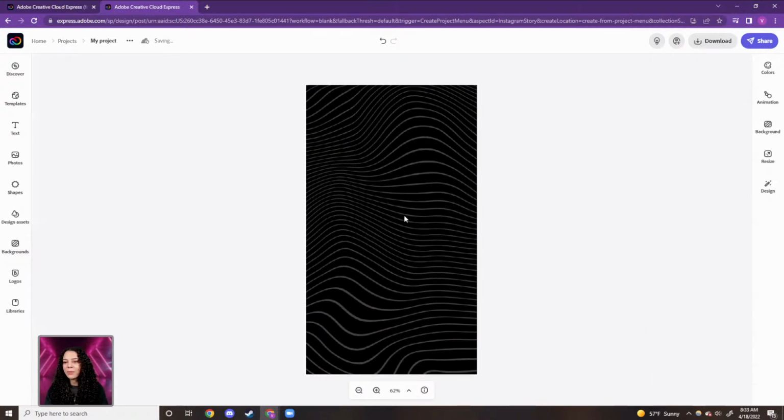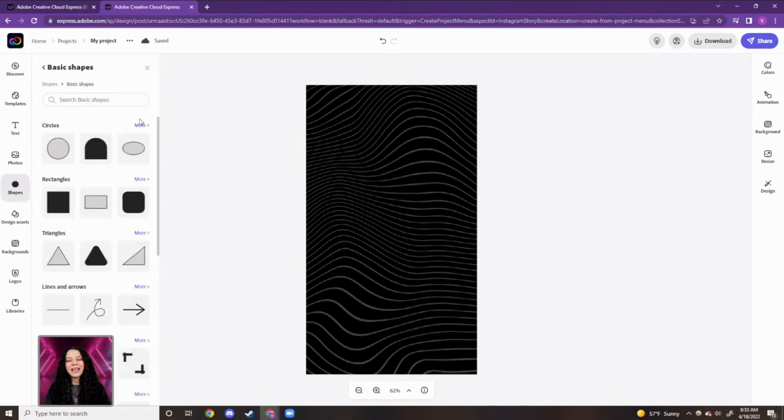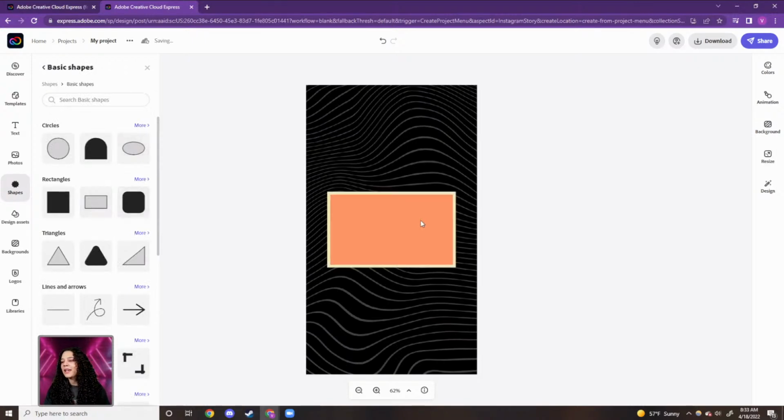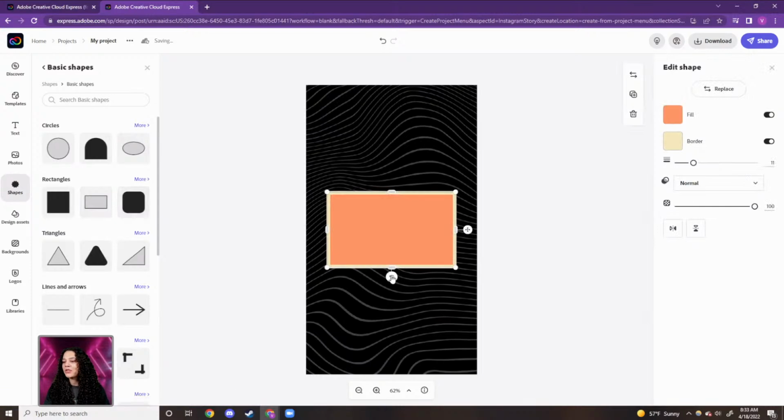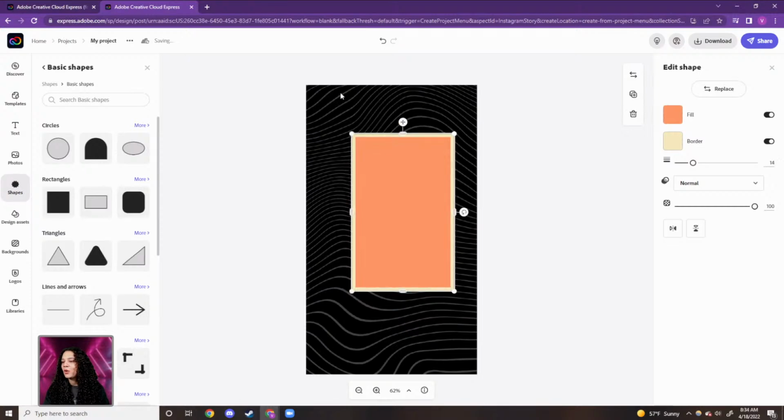All right, so we've got our background. And the next thing we're going to do is add in some shapes. I think that everyone who has seen an Instagram story knows it has kind of a formula to it, right? You can come in and grab a rectangle because typically your standard Instagram story, if we rotate this around with our little rotation handle that comes out here when we add a shape, has this ratio.